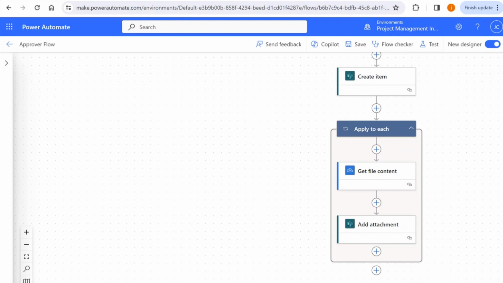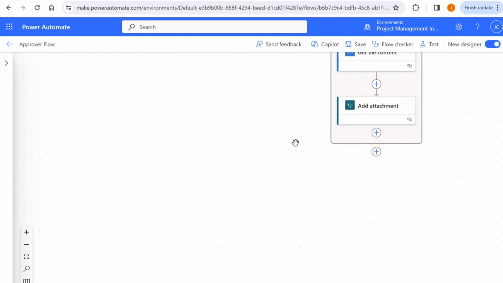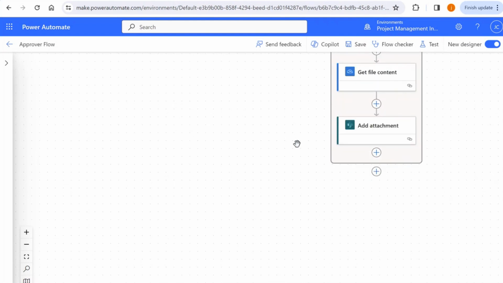create an approval workflow now. We need to get the approval flow and send it to the approver for further action, for him or her to review it and either approve or reject it. But I'm going to do something a bit different, because I want the approver to be able to click into the approver card and get the attachment from there instead of clicking it and being brought to another page.